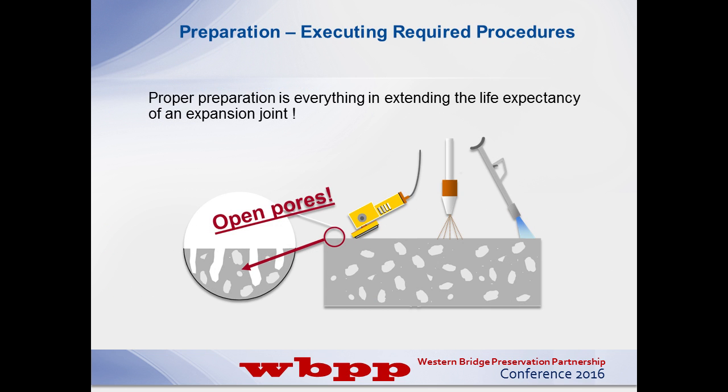Proper prep. Every time I give a presentation I always talk about prep, and it's so true - that is public enemy number one for expansion joints: preparation. The most common means you'll see is abrasive blasting or sandblasting. Grinding is also acceptable, and there's water blasting and acid etching. But from a material and installation standpoint, I find that abrasive blasting or sandblasting is always the preferred method and always does the best job. Always try to do that when you can.